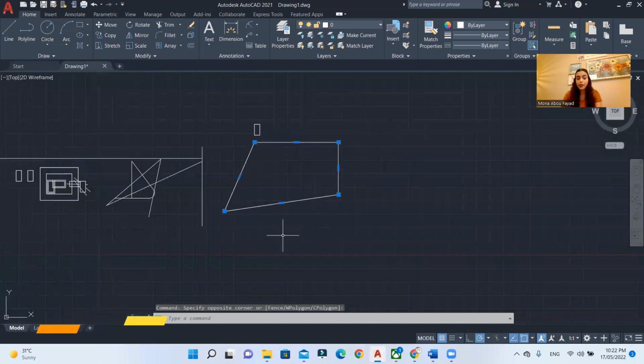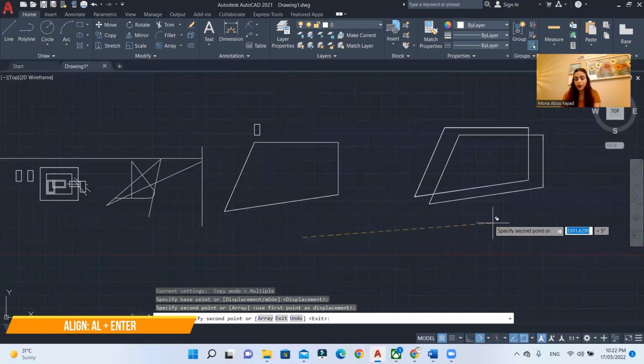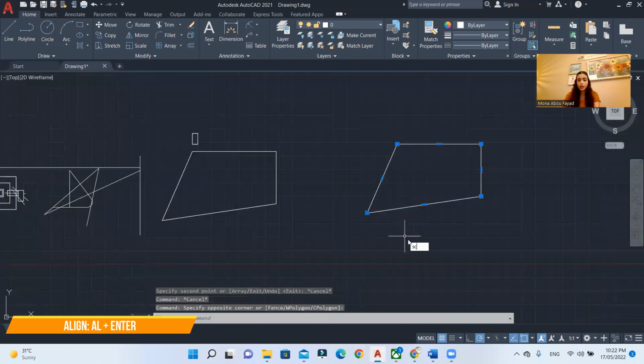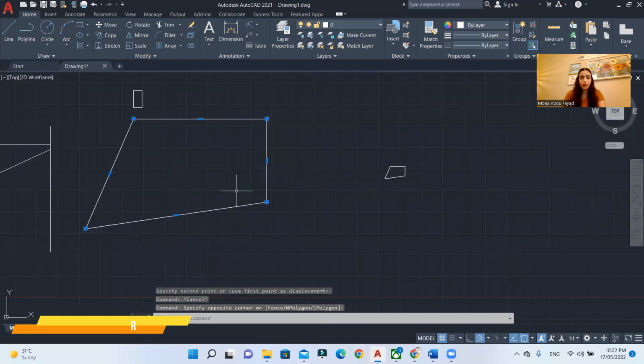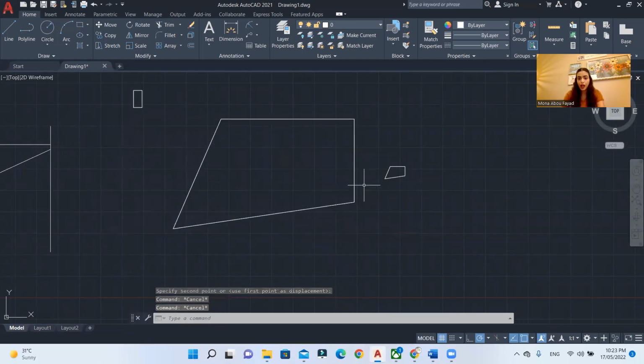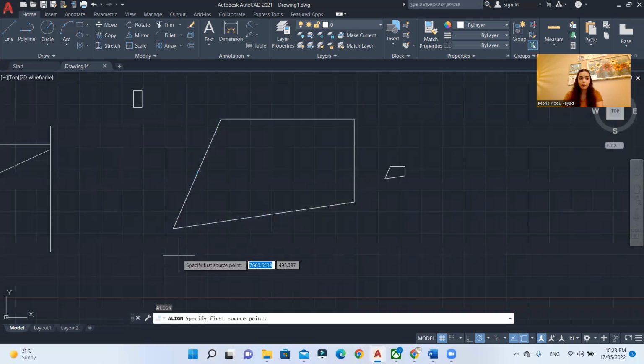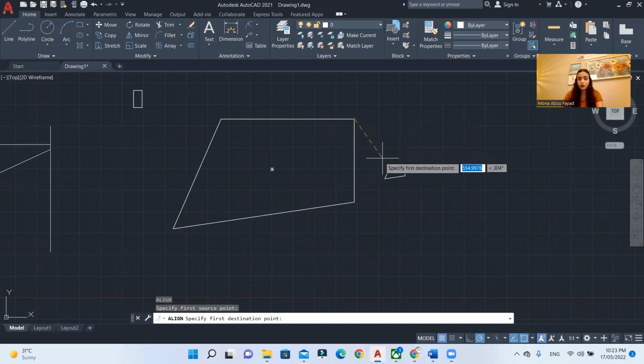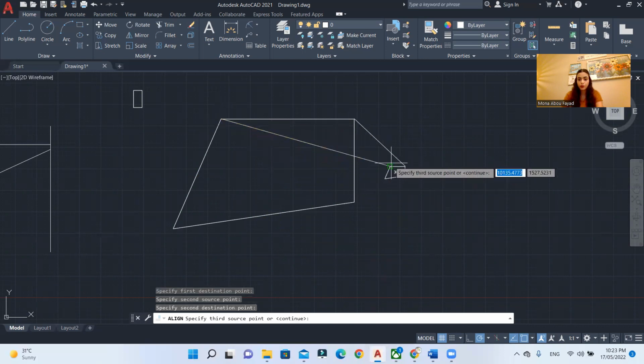And now I'm gonna explain the align tool. Let's say that we have a shape right here. Let's say that it's smaller, and then let's say that I want this shape to be aligned with this shape. So for that, I'm gonna select my shape, AL, enter for align, and then I'm gonna choose this point and this point to this point.